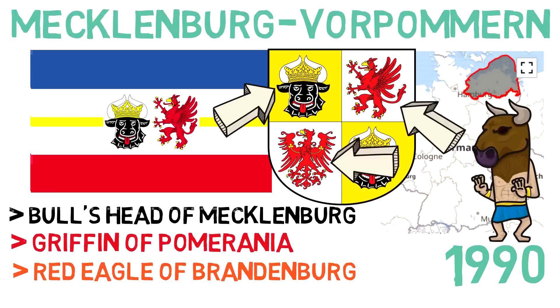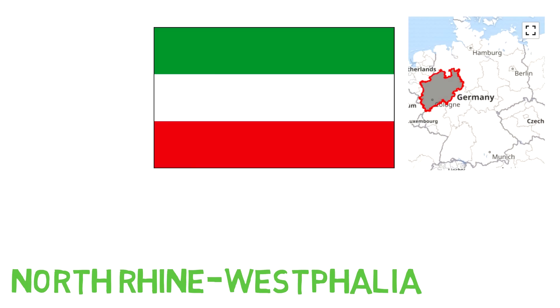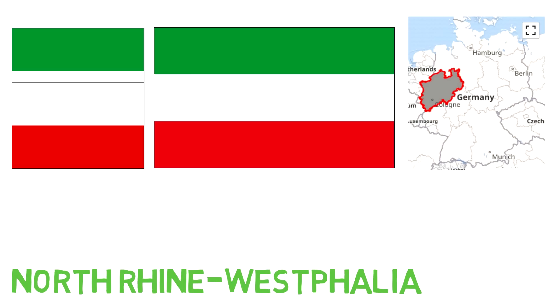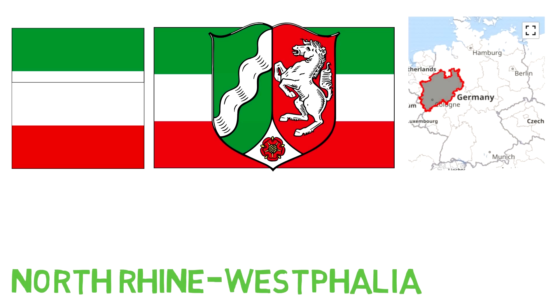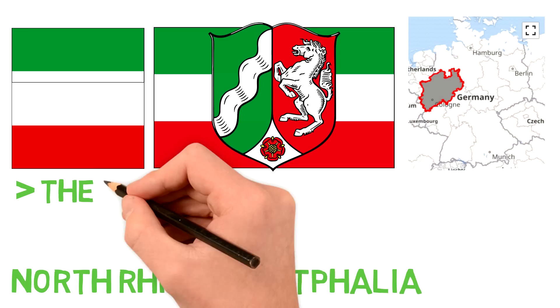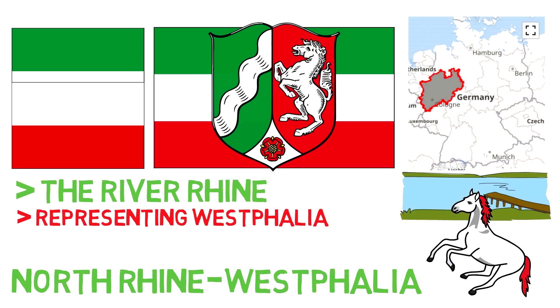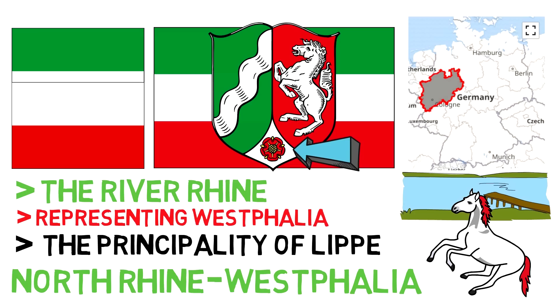Displaying what looks like an inverted Hungarian flag, North Rhine-Westphalia — but it has nothing to do with Hungary. The choice of green, white and red is a merger of the flags of the Rhine province (green and white) and Westphalia's flag (red and white), two former provinces of Prussia which make up the region today. The coat of arms shows the green and silver arms of the Rhine province representing the river Rhine, a white horse on a red field representing Westphalia — differing from Lower Saxony's horse because it isn't jumping — and the Rose of Lipp, the coat of arms of the Principality of Lipp, which was added to the state as a province upon its creation.